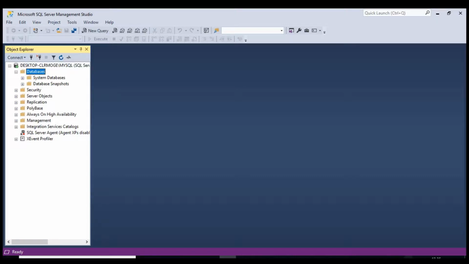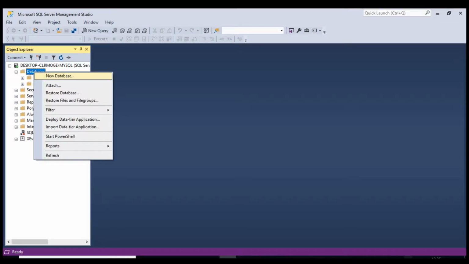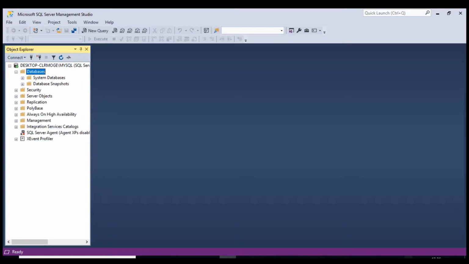Suppose we want to create a new database, we need to select Database, and we have different ways we can create it. Either we can restore, or attach, or create from scratch. In our example I'm creating from scratch, so I selected New Database.